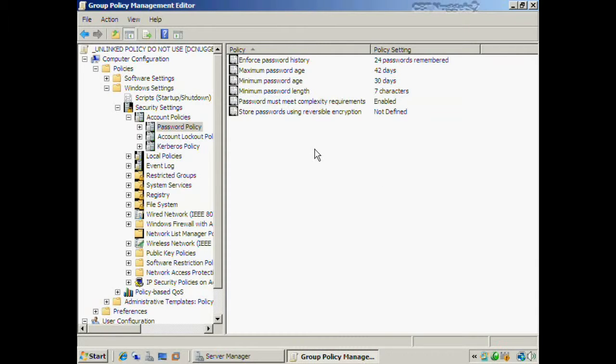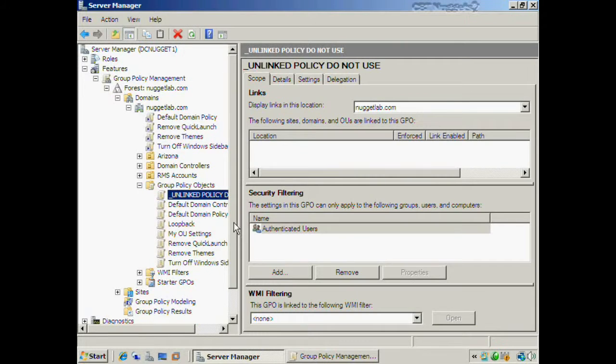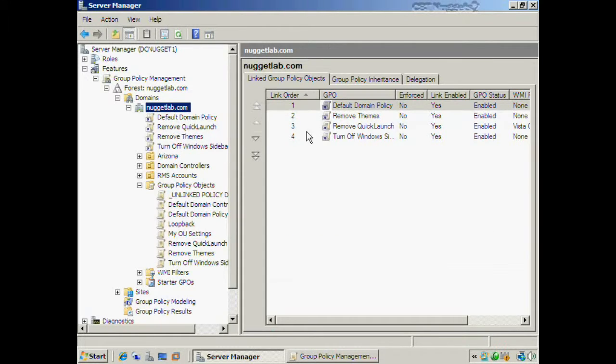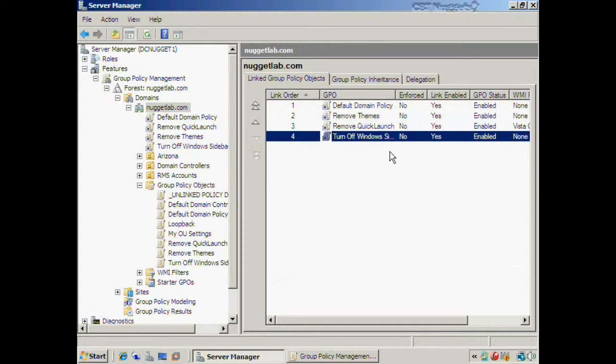You can change the default domain policy if you want, or you can create a separate policy instead if you don't want to touch the default domain policy. That's actually what I recommend. And then you can just put it in the proper order. Let me explain what I mean by that. Now let's say that here on the domain, we already have a few policies set up, but let's say that within this policy here, whatever that one was, let's say that I also had my domain password policy configured in that.